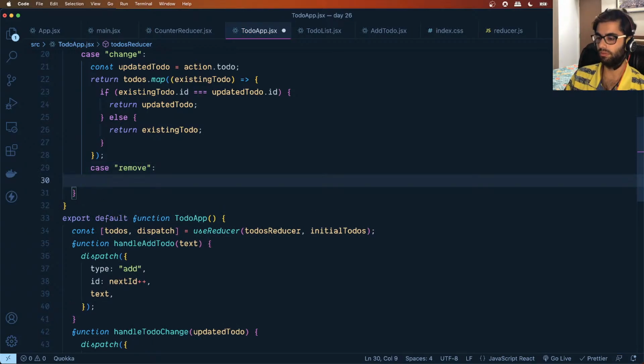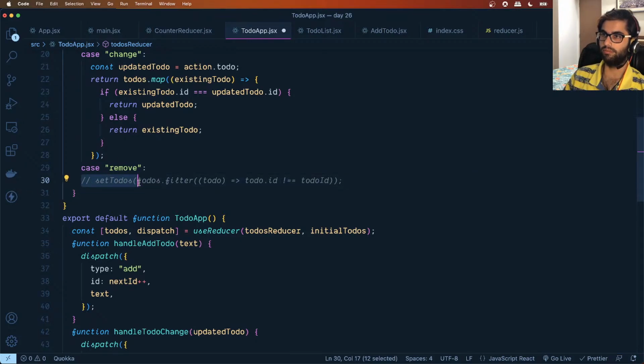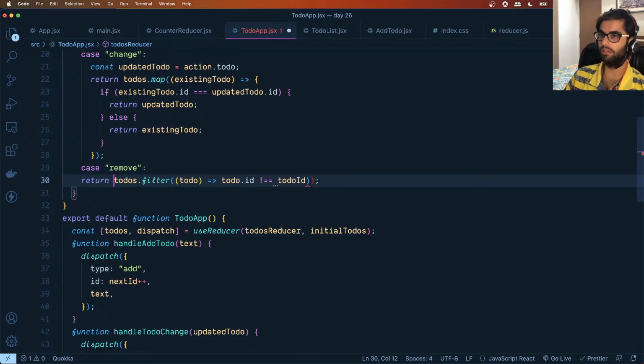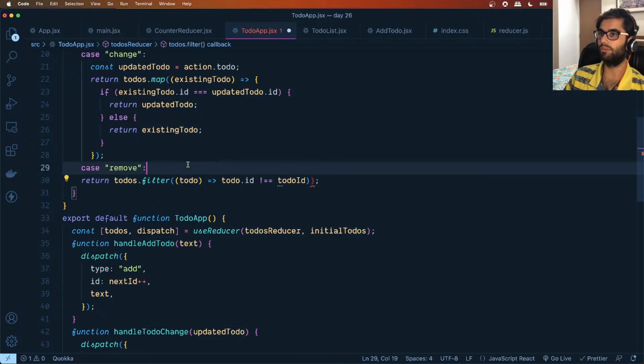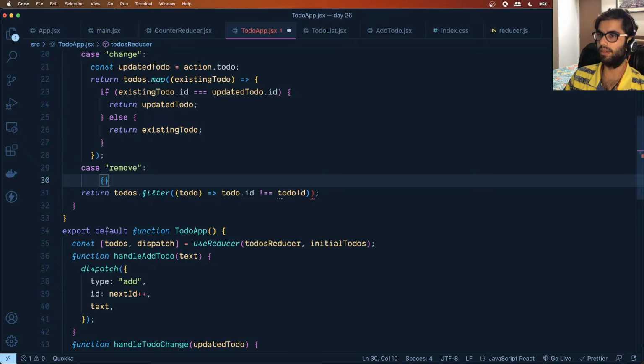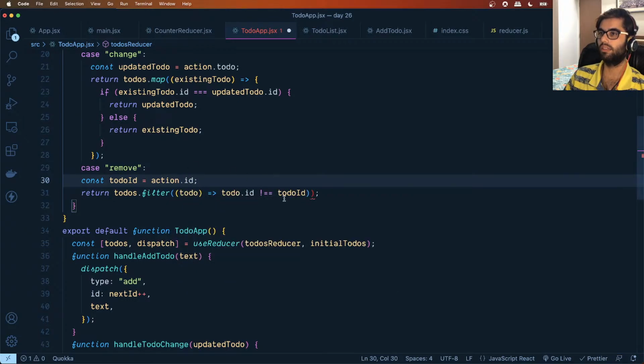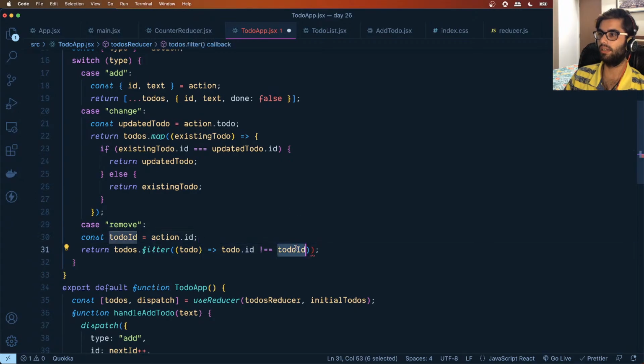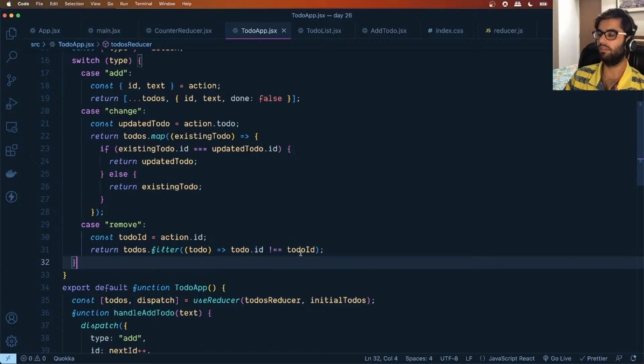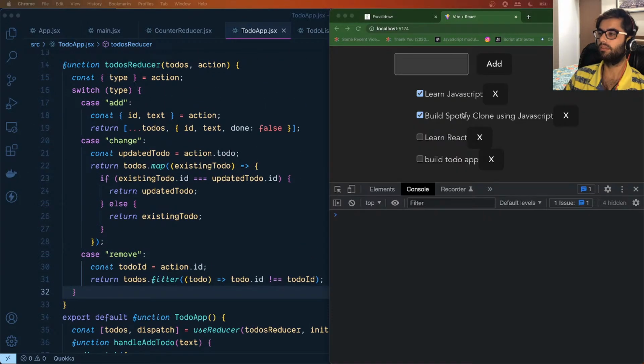When that happens, what we want to do is we want to return to do's dot filter to do. We'll get the const to do id equals action dot id, and we don't need this. All right, so we have this over here.